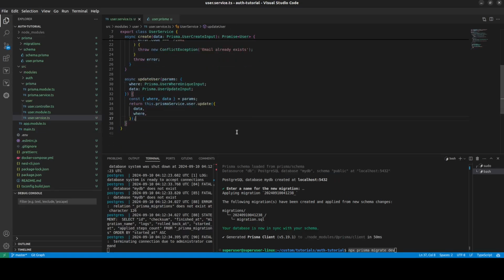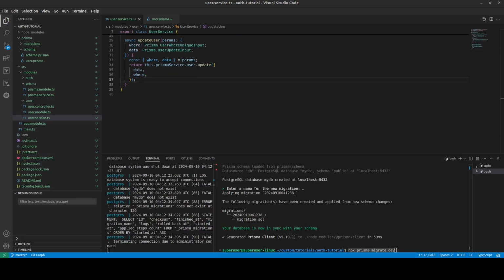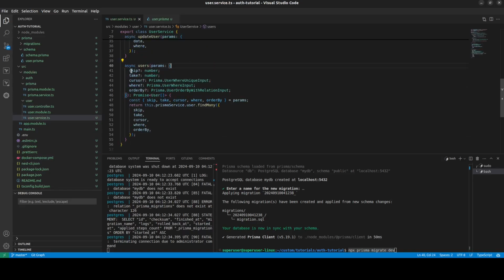There we go. Next is the function to get a bunch of users. So I'm just gonna paste it in from my reference project and just explain it here. So this one takes a couple parameters: skip, take, cursor, where, and order by. So order by is pretty obvious. The skip, well, it just skips a bunch of records. So for example, if you want the 10 first users, you could specify a skip of 0 and take 10. If you want the 11th to 20th, you would say skip 10 and take 10 because you want 10 users starting from the 10th one. Okay, there you go.